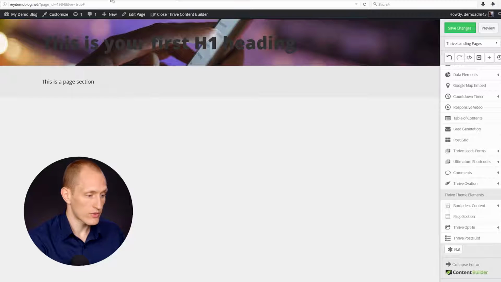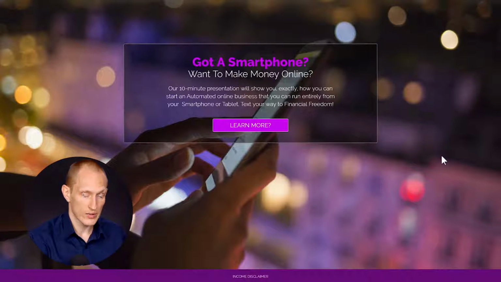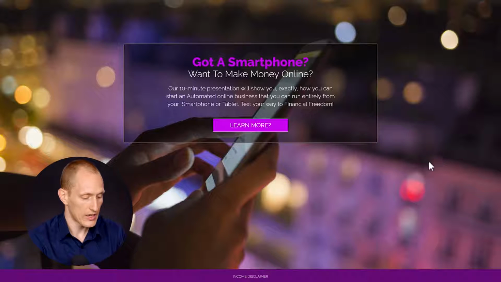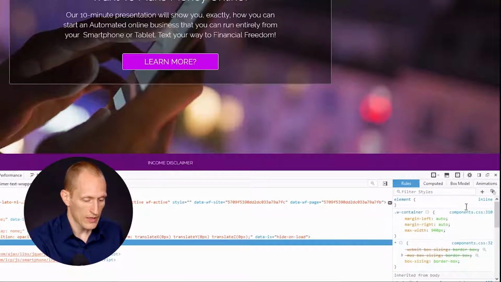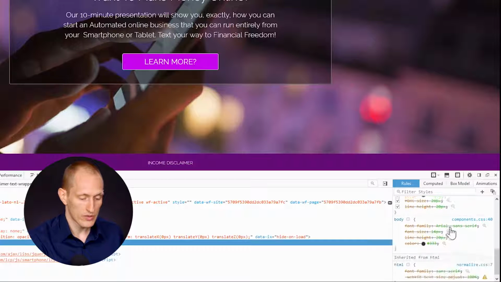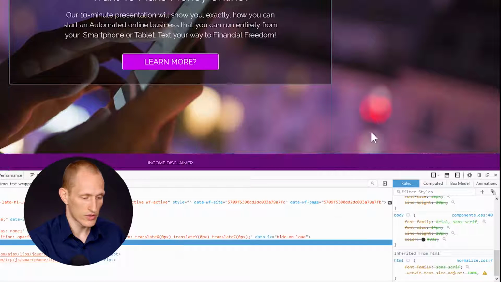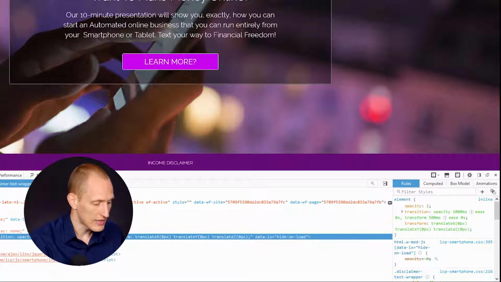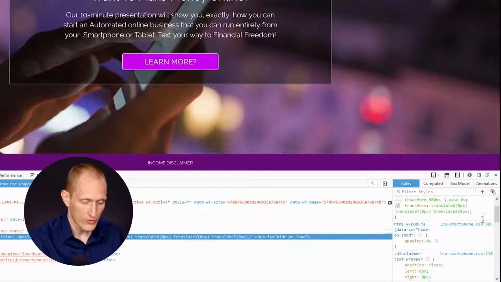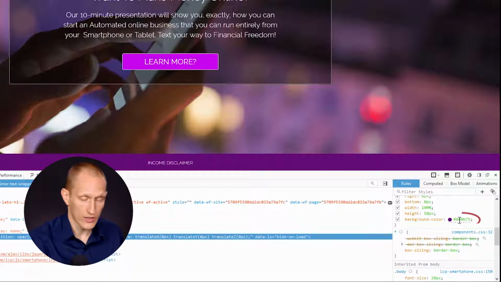And here's where I said I'm going to go into fairly deep levels of detail. One of the things I mean is I'm actually going to right click here and go on inspect. You can do this. This is Firefox I'm using. You can also do this in Chrome and pretty much any other browser. This gives you information about the styles being used on this page. And listen, I'm not a developer. I don't understand most of this stuff, but I know that I can select an element and I can recognize some basics like the color.